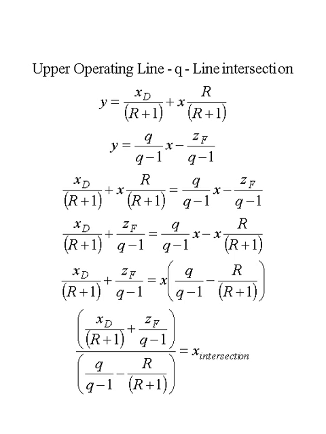Now, all three of the lines that we specified in the previous slide all intersect at the feed stage. And so the point where these three lines intersect can be calculated by setting the equations equal to each other. In this example, I took the upper operating line equation and the Q line equation, and since they intersect each other, we wish to find out what the mole fractions are where that occurs. So I set the two equations equal to each other, and then through some algebra separated the X away from all the other parameters, and the point where it intersects on the X-axis is given by the equation at the bottom.